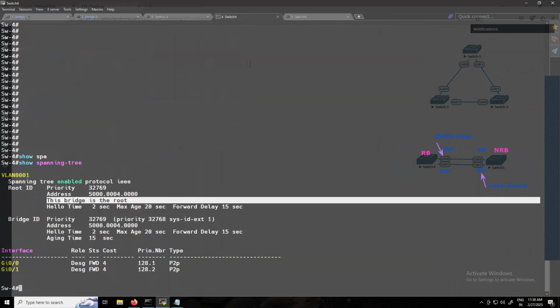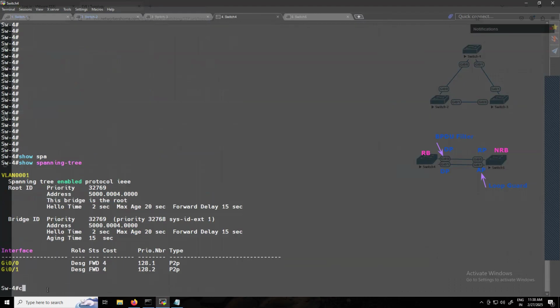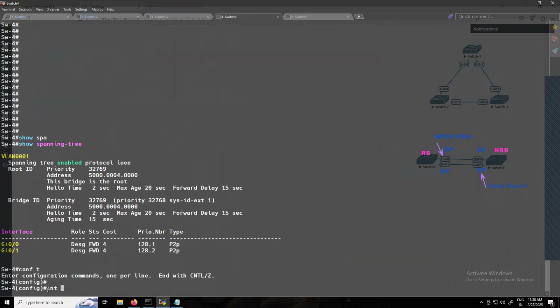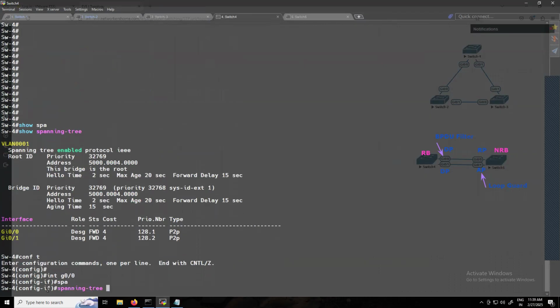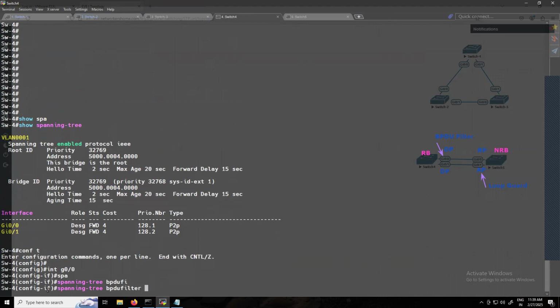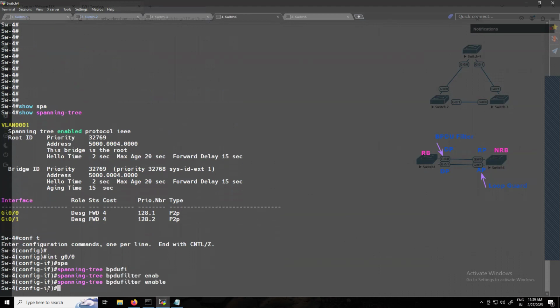And now I need to create a unidirectional link. So to create a unidirectional link on the Gi0/0 interface, I'll enable BPDU filter. Interface Gi0/0, spanning-tree bpdufilter enable.